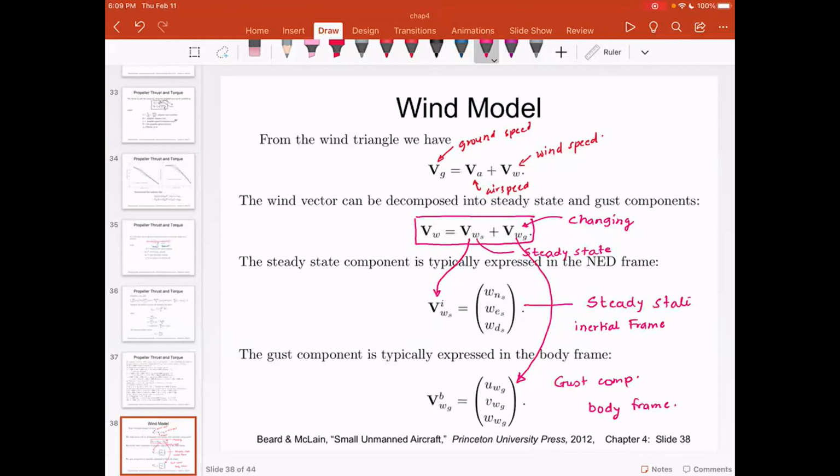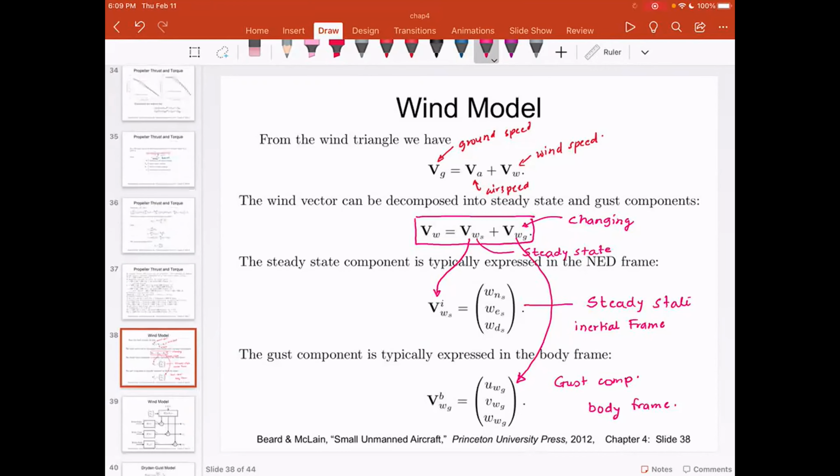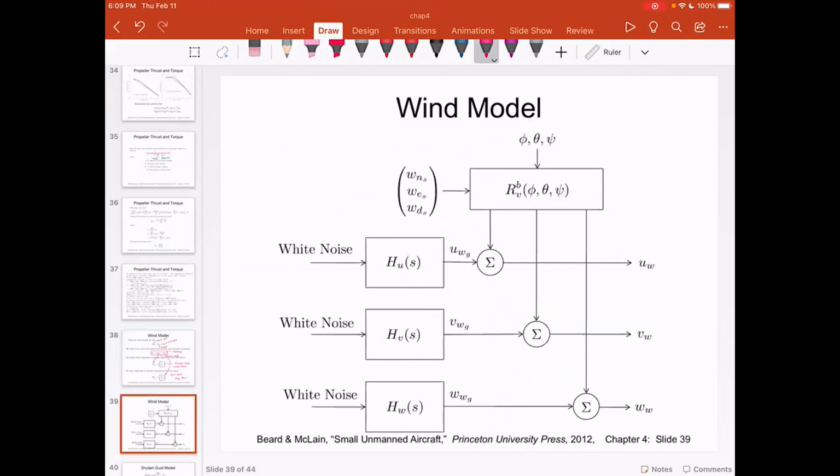So now what we need to do is we need to have a component of airspeed or wind speed in the inertial frame that somehow we need to map into the body frame, and we have to incorporate the gust component, and that is actually given in body frame, so we have to add to it. Now MATLAB fortunately has these models implemented in Simulink, but I'll tell you conventionally how it is done.